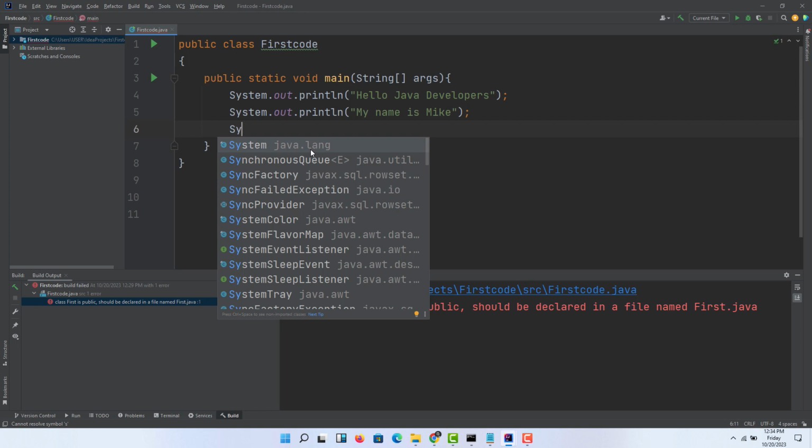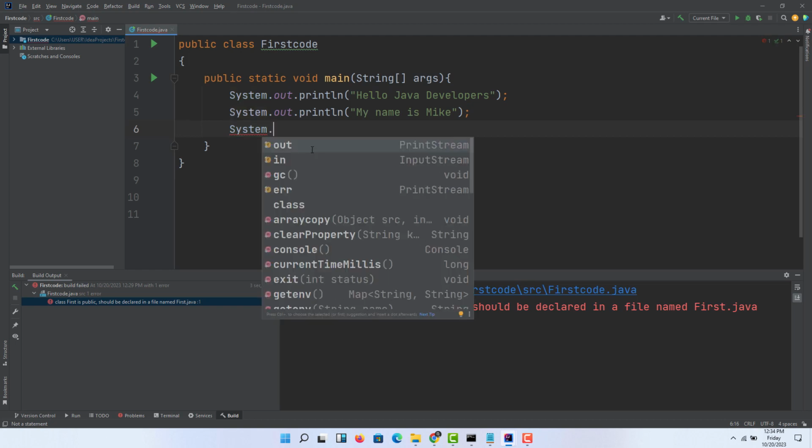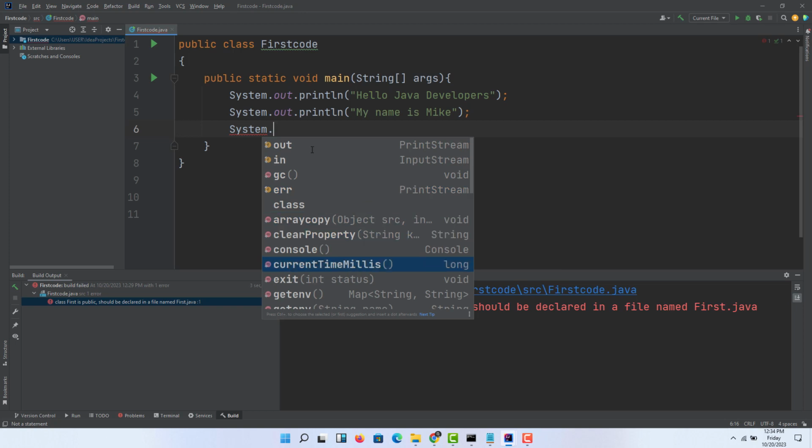So you see, we can access System, and then this dot is telling you, okay, I'm trying to see what is inside. What are the things inside the System? In this case, we have a lot of things that we can use in the System, but I only want to use the out. You can see the out is telling you about the print stream.